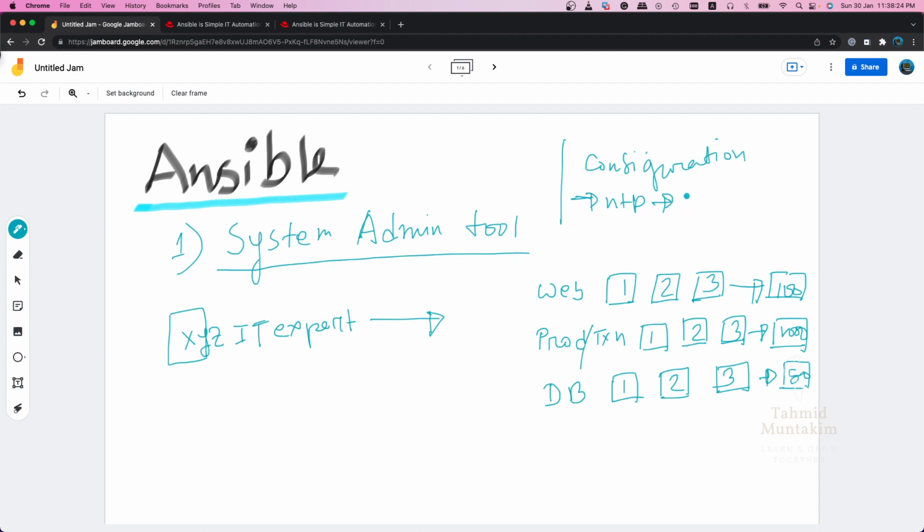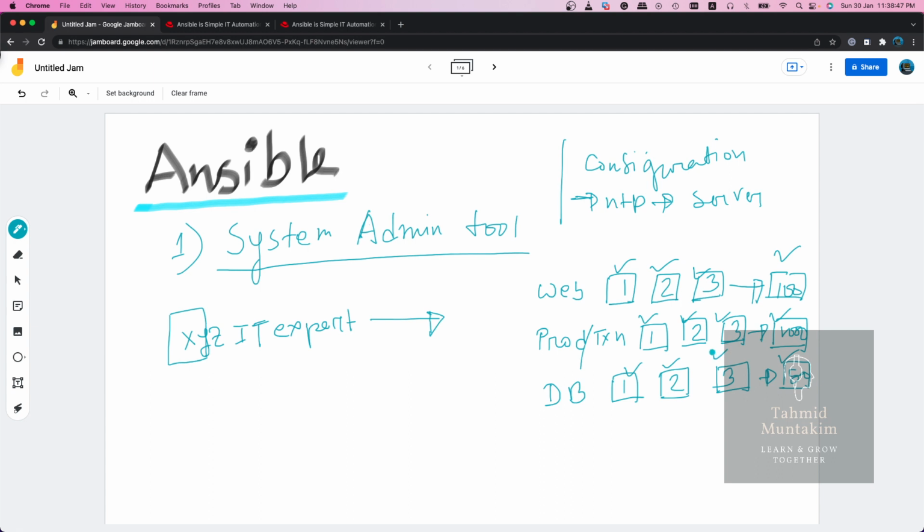They are migrating to a new NTP server, and what he has to do is change the NTP server configuration in all 1,150 nodes. So he has to log into each node one at a time and configure it. It's a tedious job, and also a very time-consuming job.